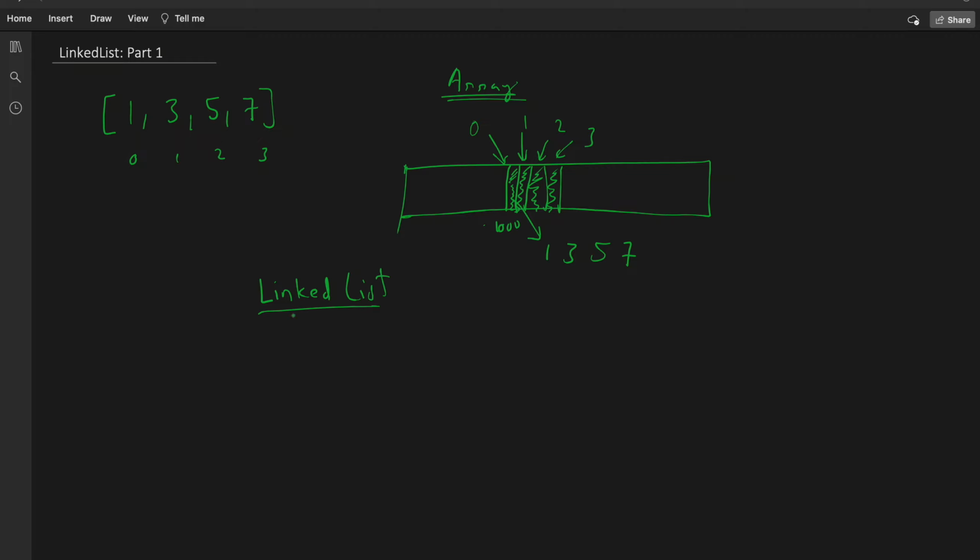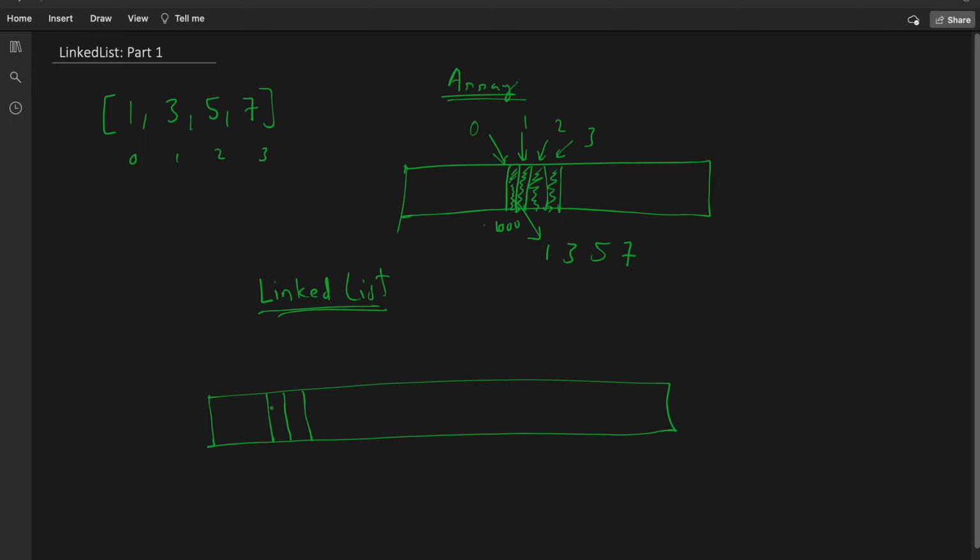So linked list, as the name suggests, they are linked. First, let's look at their memory allocation. If 1 is stored here, we'll have 2 sections to it. The first section would be the data section. This is where the value is stored, 1 is stored, and maybe its address is, let's say, 1000. So this is where we are starting the linked list. At the start of the linked list, we have a head, so it's like a pointer. A pointer pointing to the first node.